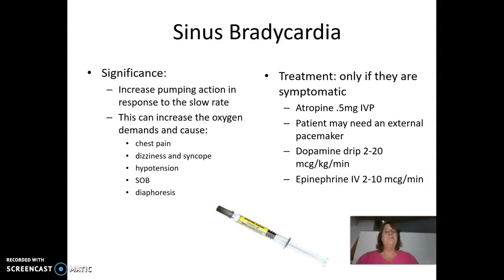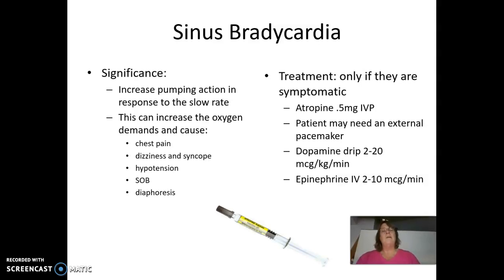Patients may need an external pacemaker. So we'll be looking at our crash carts probably next week or the following week. We're going to take a look at what our crash carts look like. And one of the things that our crash carts do is they not only defibrillate and cardiovert, but they can do external pacing. So that's another treatment for it, is we can pace the person until they decide what's going on. And we'll talk a little bit in a later class on how to do our pacemaker.